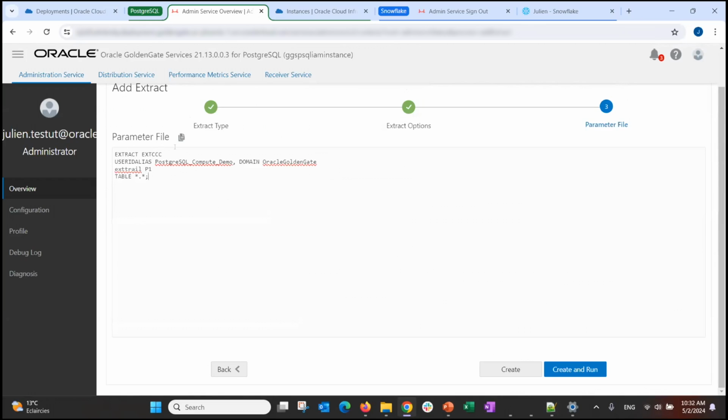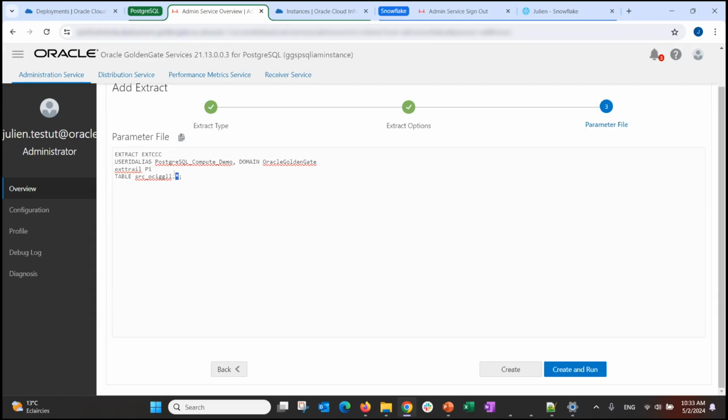And this is where we have the parameters. All I need to do here is provide the names of the tables that I want to capture data from. So here in my Postgres environment, everything is stored in src_OCI GGLL. And I want to grab the change data from any table in that schema.